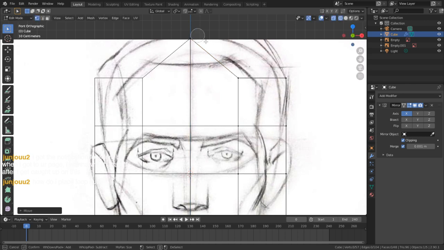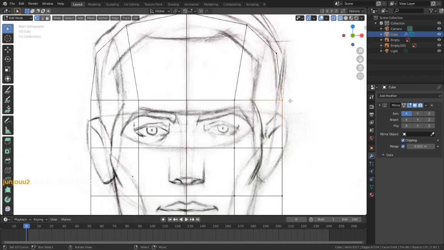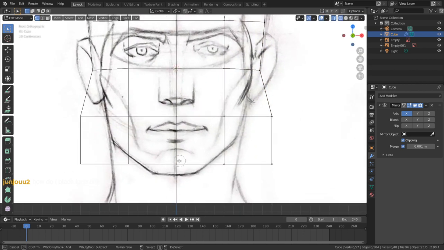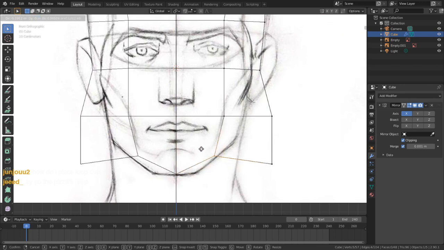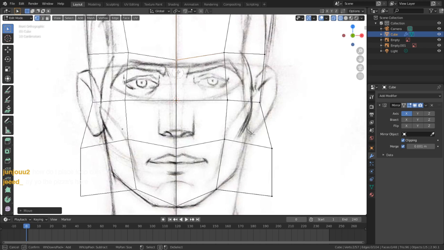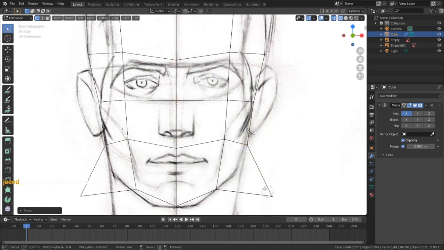We're gonna work in the front view like this, moving the head into position. Gonna move these portions to fit in with the shape of the head. Let's see here, bring that there. Bring that there. Like that.